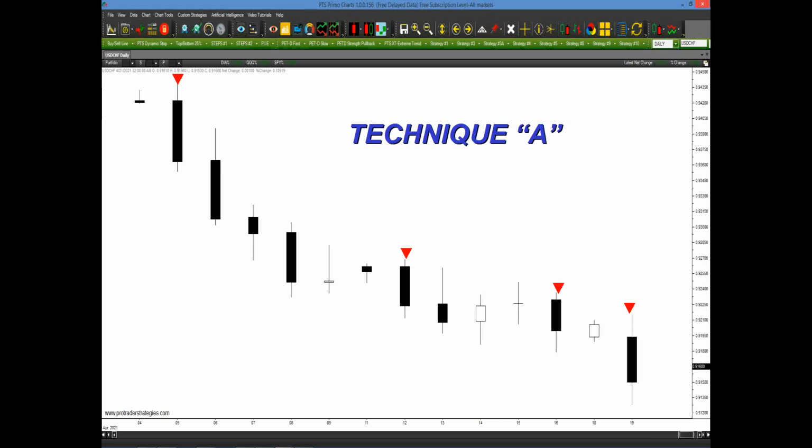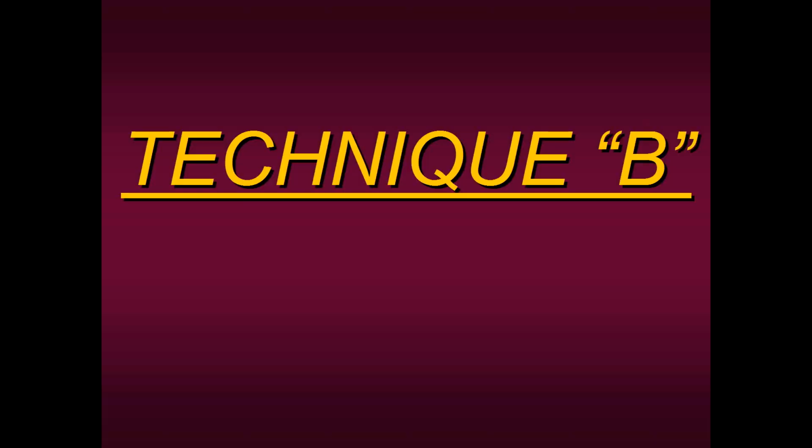And while you're in these trades, you automatically will see where your stop loss is because you can use the dynamic stop. So technique A is perfectly designed for capturing these nice moving trends. Now, technique B is more designed for a consolidation type of market that is looking for a breakout either one way or the other.